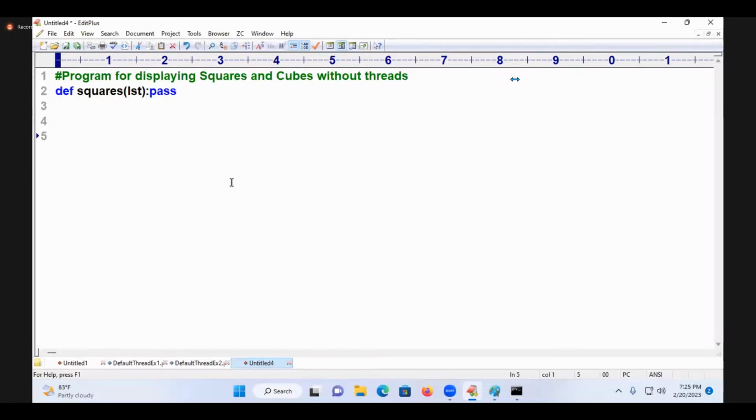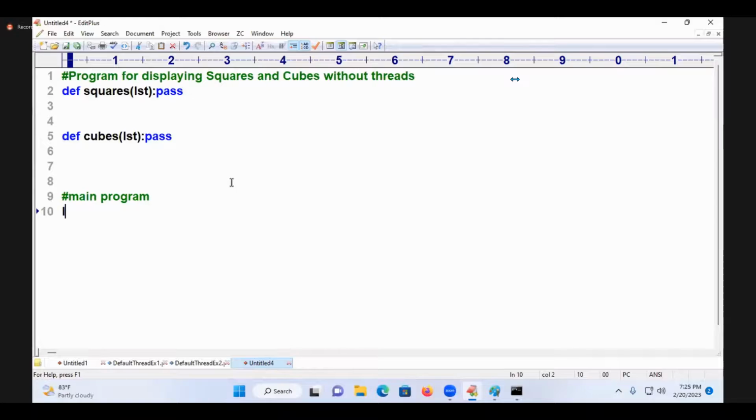One more I will write: def cubes, one list I am taking, and here pass. Coming to the main program, what is my LST here? Some 12, 4, -5, 6, 13, 19, 5, 35. This is my given data.